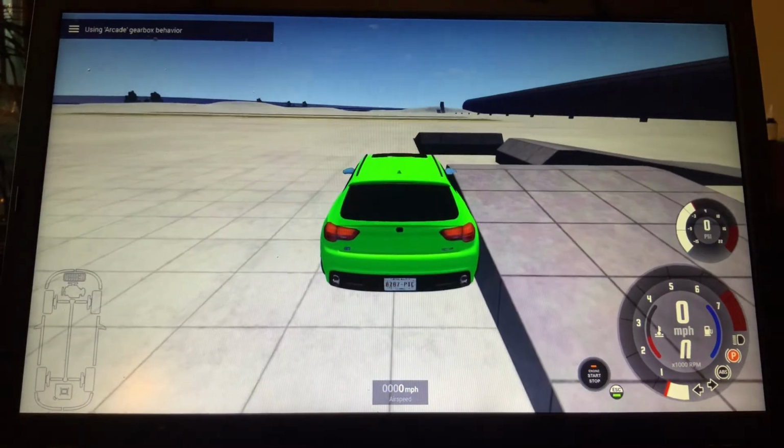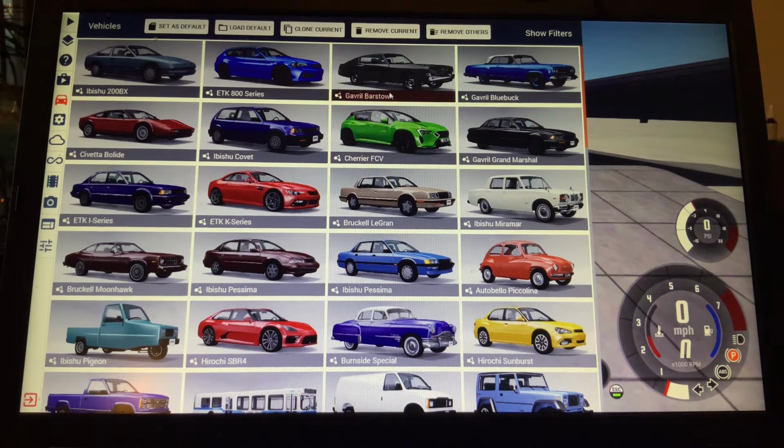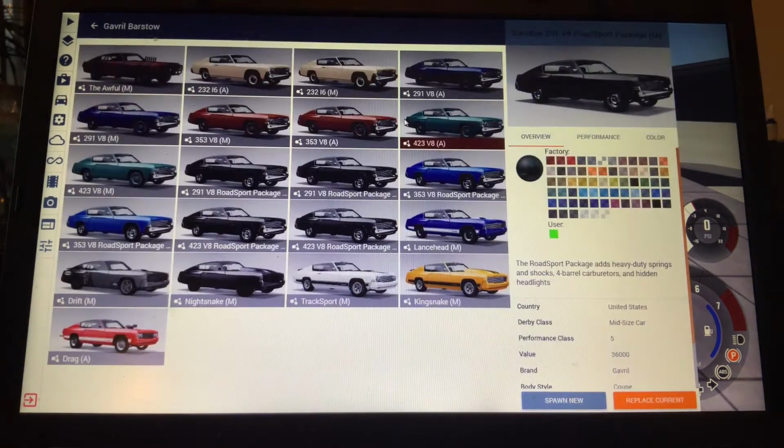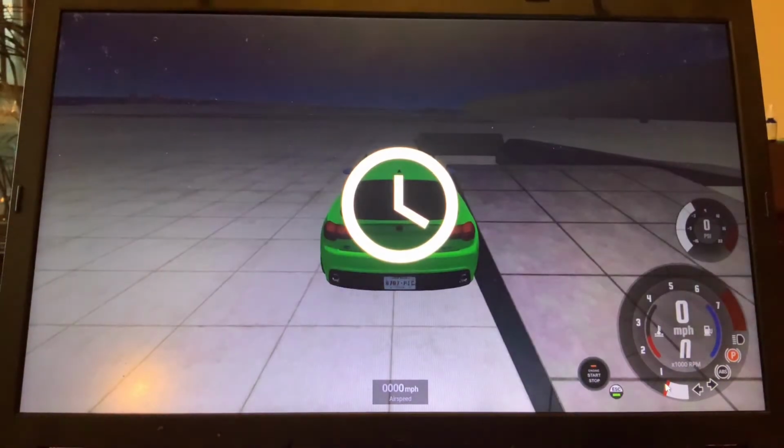So I'm gonna reset and do the bar stow. I'm gonna finish the top line and I'll just drive around the cars because... Oh, this thing's factory? Alright, cool. The Kingsnake is a factory stock car.